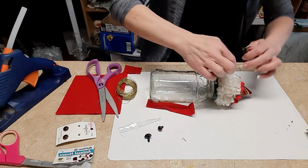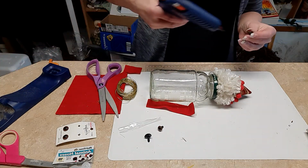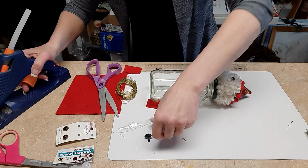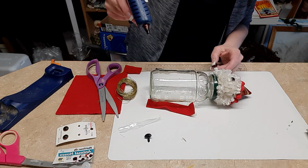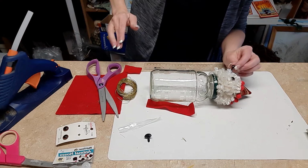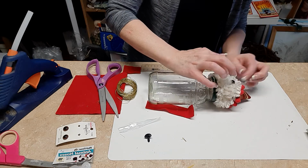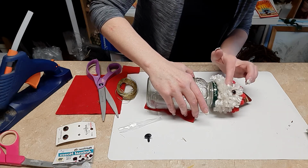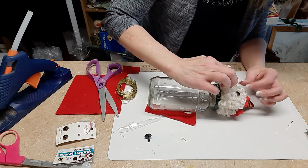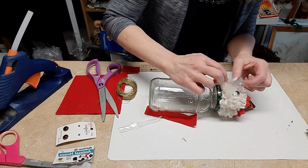Okay. I don't want to get the glue on the outside, so I'm going to kind of try to make a little hole here. There. Hopefully we don't get a cross-eyed gnome. And the other one over here. This eyeball does not want to cooperate. Looks like I have to comb his face here just to get the right look on the eyeballs. We'll fluff him out. And the nose down below.